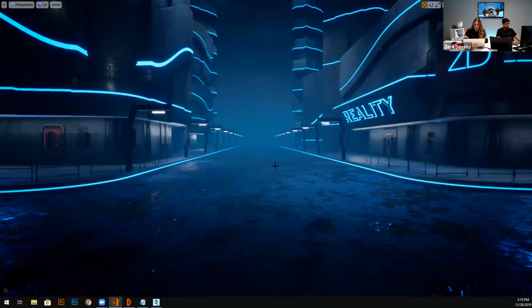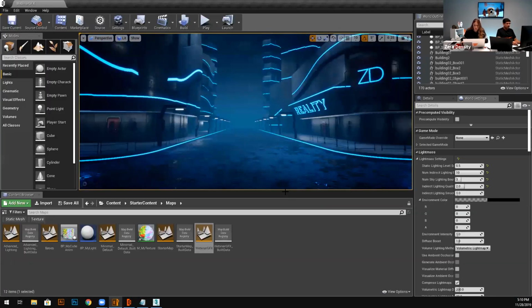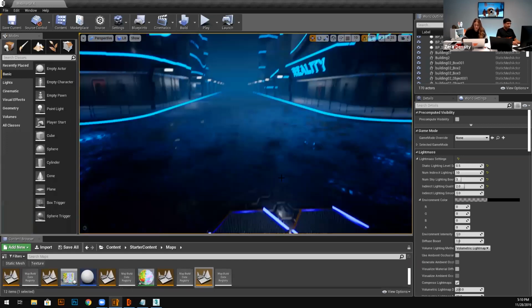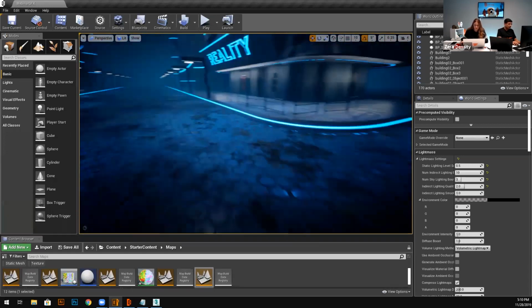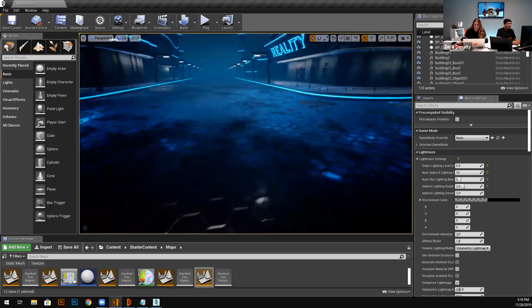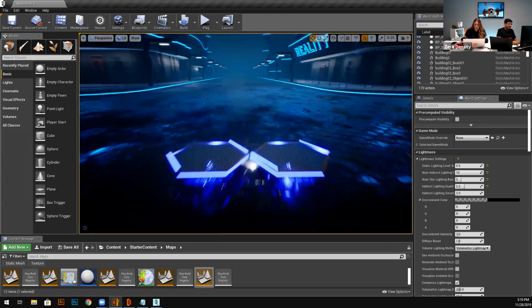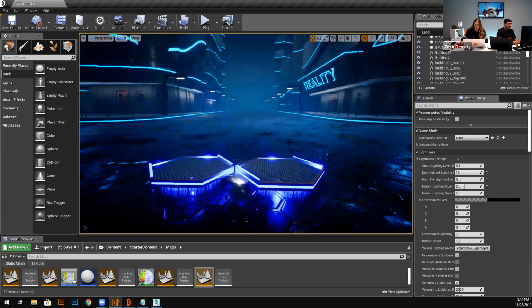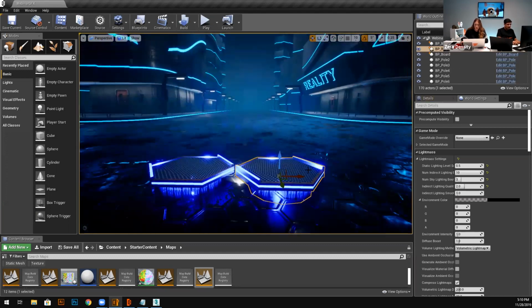Here we go. Very basic. Okay, I just changed a few things in the default materials, in the basic material that we already have. And I also made this in 3ds Max and exported them as a mesh file, as a static mesh.